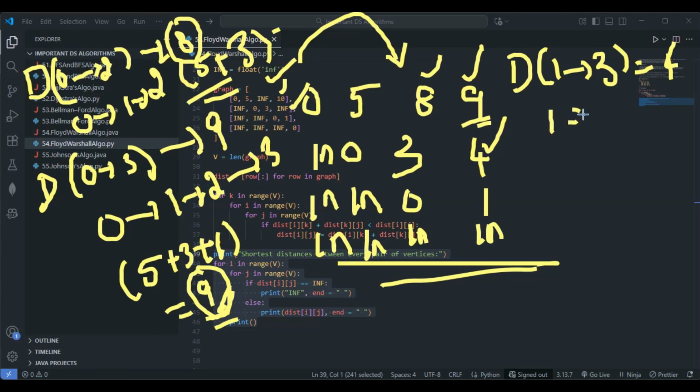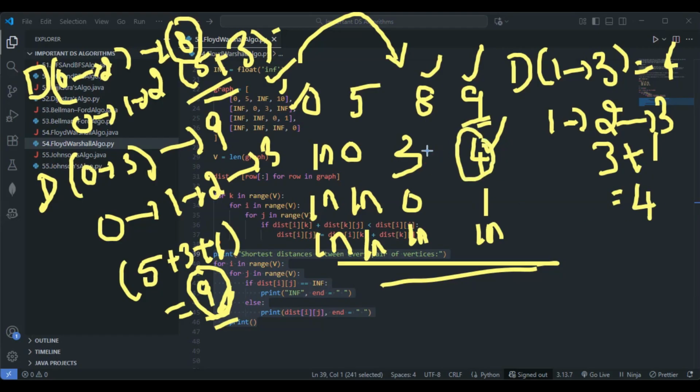You can just look at the graph. The shortest path will be 1 to 2 to 3, so this is shorter. The weights will be 3 plus 1, which is 4. So in this case, we will be going with 4 instead of the infinity, right?